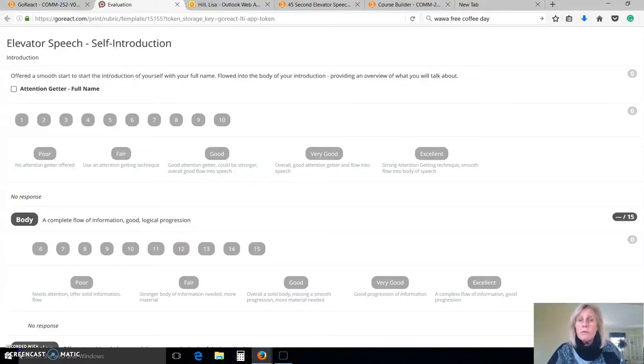And I want to go over the rubric, how you will be graded. It'll also give you some insight on how to put this together. Now, I do ask you that when you deliver, you deliver as if you're speaking to a person, so most likely you'll be looking at the camera. You may have a note card to reference a few key points if you want to look down a couple times. That's fine with me. You don't have to.